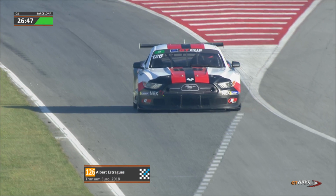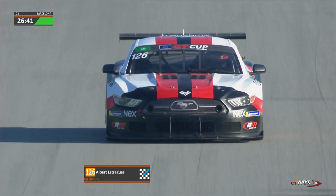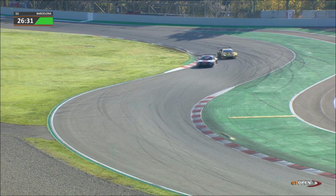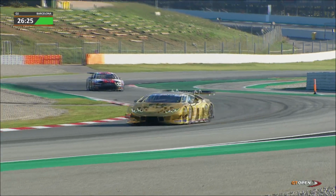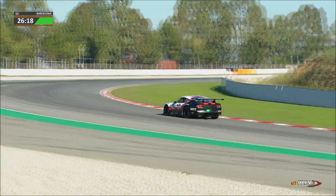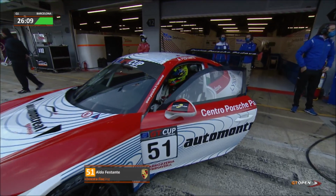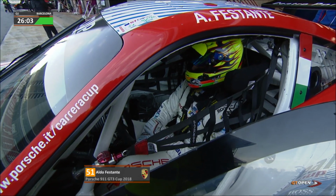That's the Trans Am Euro car, by the way, that is back. I went and spoke to Albert Astregas yesterday. He absolutely loves driving that car. This is only his second year in car racing. He did the Spanish Championship last year, saw that car, thought I want to have a go in that, and he's got into that car now. No ABS, no traction control. It is a real stripped-back car, only 4 gears as well. It is like driving a big go-kart, basically. It's got no assistance in the car, completely different to all the other things. He said it's almost like driving a NASCAR, basically. So it's quite tricky to get that thing round Barcelona. He's given himself a little bit of a tricky task there, but looking forward to seeing how he gets on.